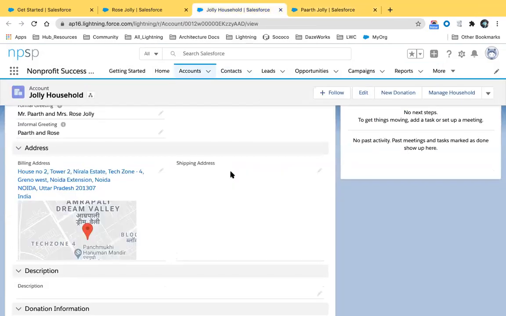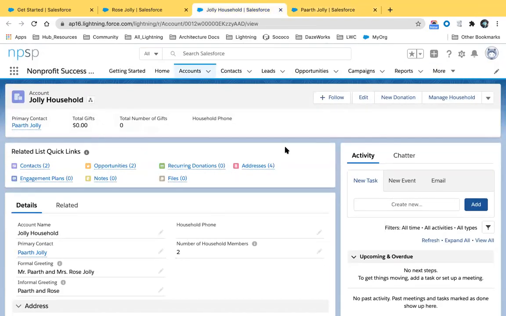Now, I also told you that you can manage the household account model, and you can manage the household and all those things. I've already told you, but I haven't told you how a person is related. So I'm working in an NGO, using Salesforce. I'm the potential user. If I go to Jolly Household, I can see there are two contacts, right? Parth and Rose, but I cannot see how they both are connected. What is the relationship between both of them?